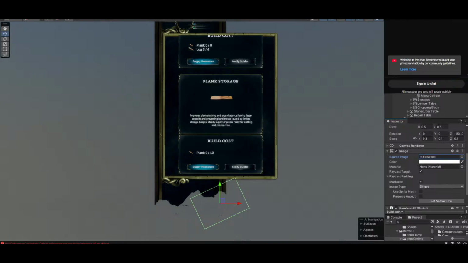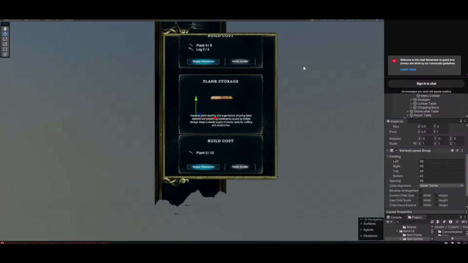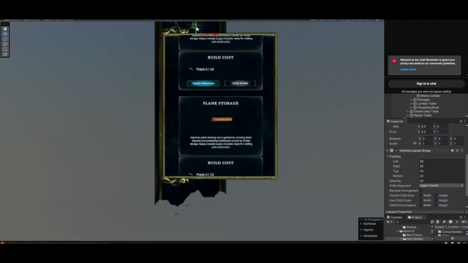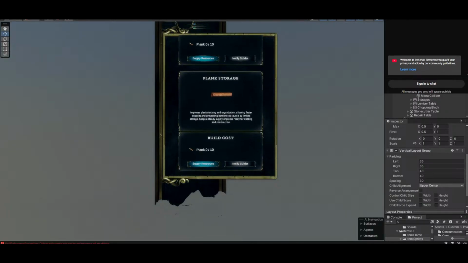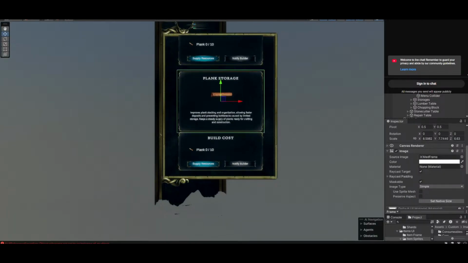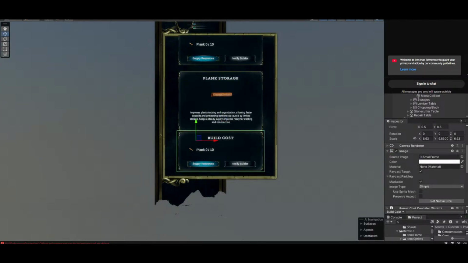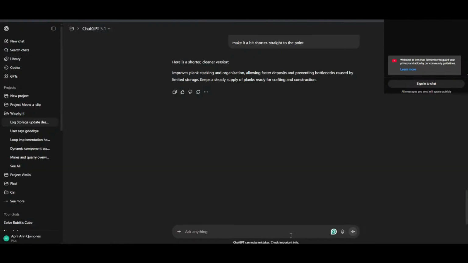Okay, I can't see anything, so let's scroll up. And then build cost. So this is correct already. Make for firewood.